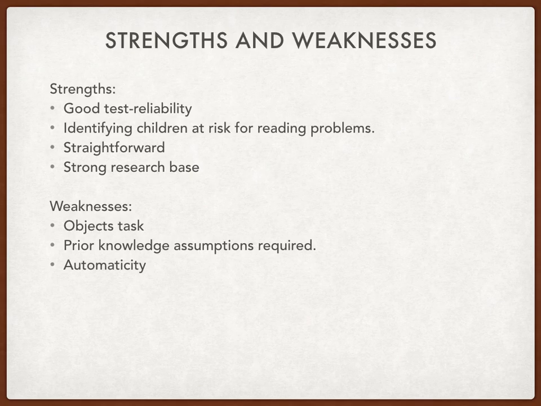To discuss strengths and weaknesses of the RAS and its ability to assess students, I will be referring to some reviews found online, mostly by two professors, one Carney and the other one Sperling. So in the strengths category, both Carney and Russell thought that the instrument had good test reliability, which in turn can be used for such things as identifying children at risk for reading problems. Both reviewers found that this test is straightforward for administrators and students, and that the test shares a strong research base that has emerged from both research and practice.